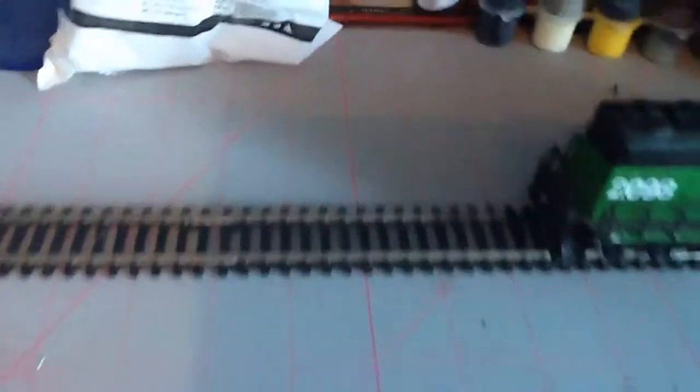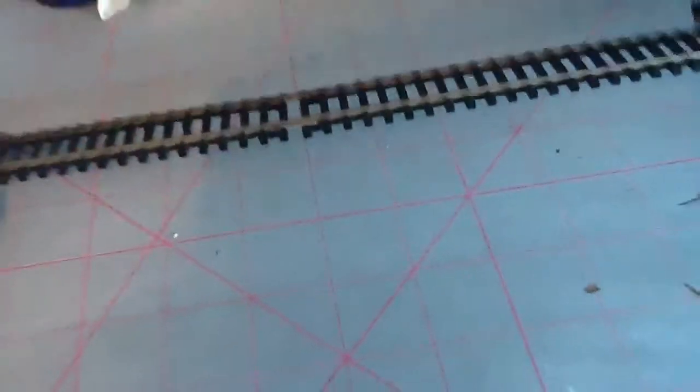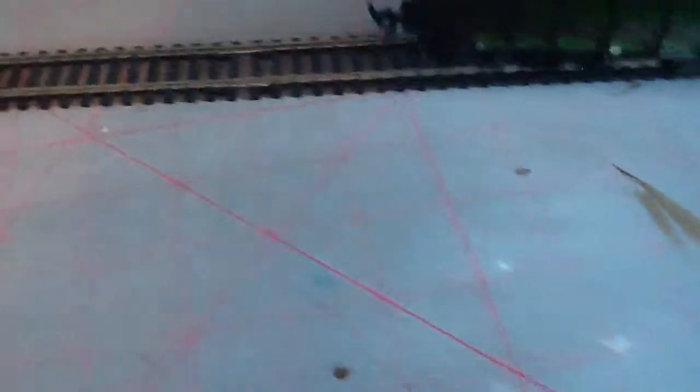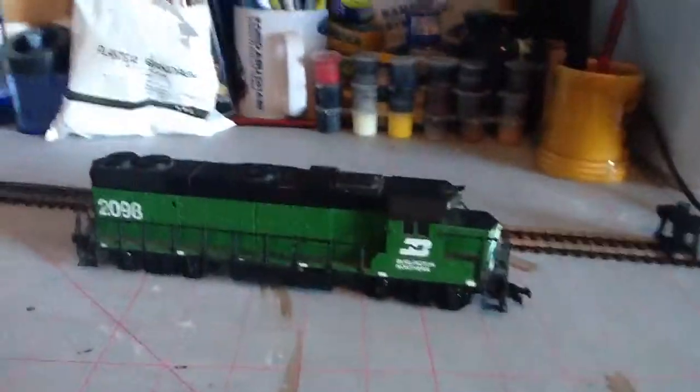But yeah, I guess now I'll have to try and get some American rolling stock to go behind it, because obviously it's on these types of coupling, these American style couplers, and they won't hook up to the tension locks. So yeah, that's my GP38-2 in Burlington Northern livery.